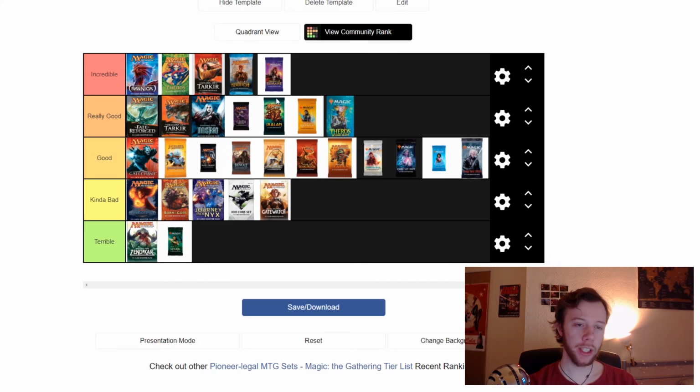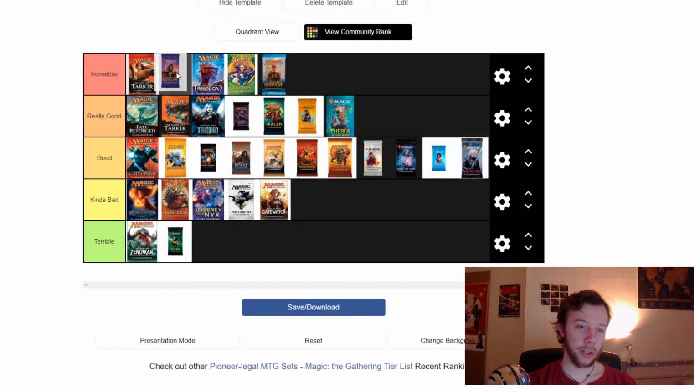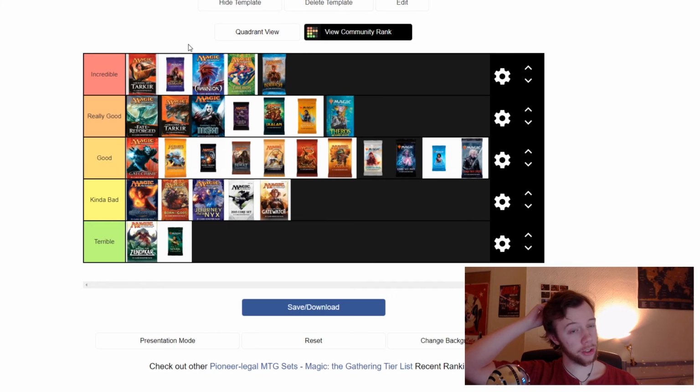Okay, I'm going to quickly go through and rank the incredible tier here. So this would be like the top 5 as a result. Khans of Tarkir is definitely first. Tarkir is the coolest setting. Throne of Eldraine comes a very close second, actually. I love the setting of Throne of Eldraine. A lot of the cards have the right power level, but Khans of Tarkir beats it out. Wording. Any day.